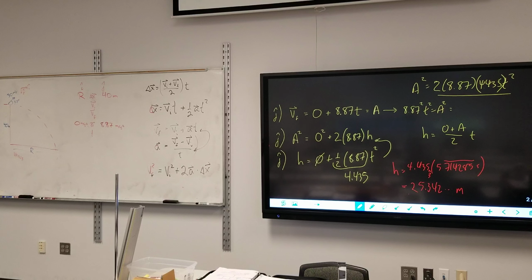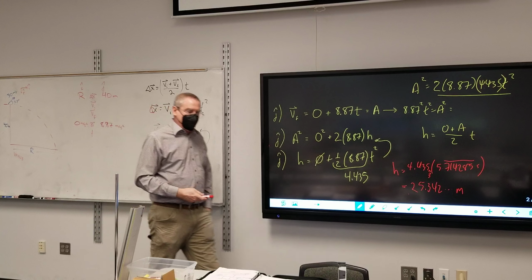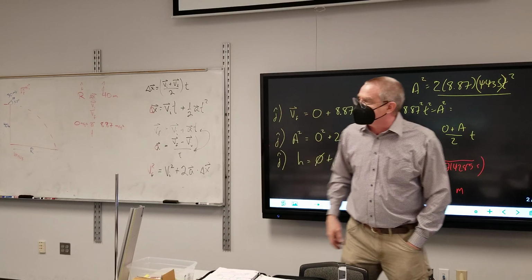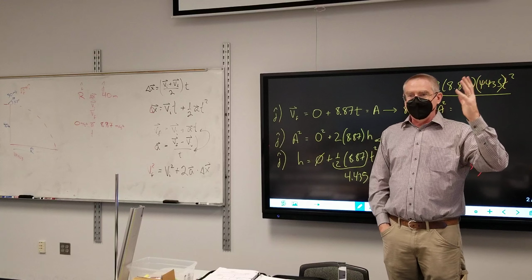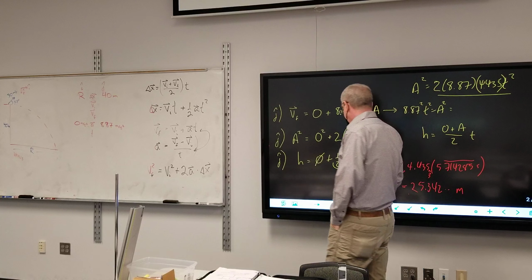All right, so the fact that it's on Venus gives us our accelerations. The fact that it's a 40-meter tall cliff means it's going to end up 40 meters below where it started, because that's part of the problem. And we're trying to find R. The velocity, though, we need to somehow take into account the fact that that 30 meters per second is not horizontal, it's not vertical, it is at an angle.